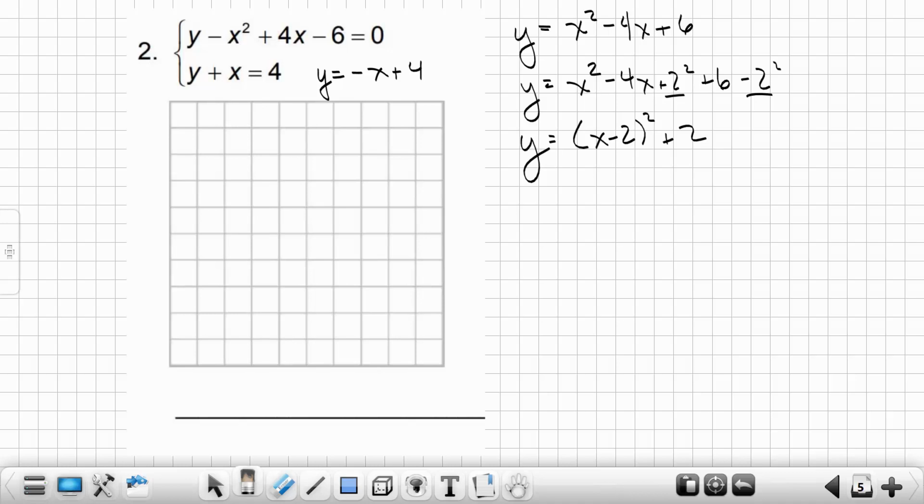It's to the right 2 and up 2. 6? I should have given myself minus 4. Wait, how do I know the distance? Then wouldn't it just be a standard parabola, just up?